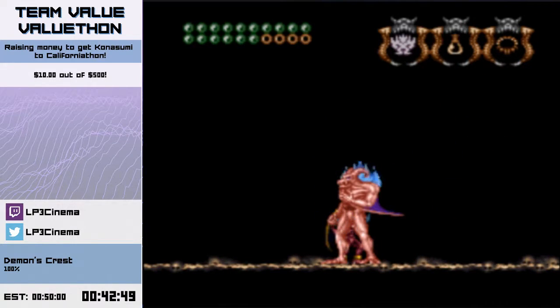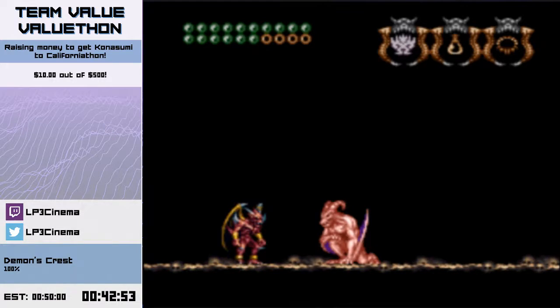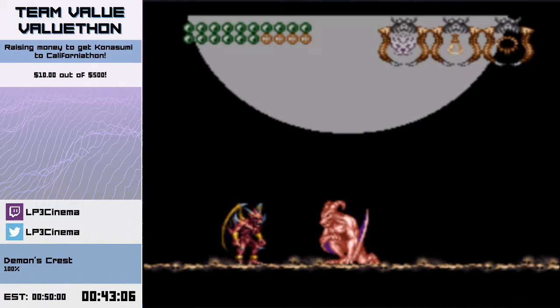That was pretty bad, phase one. He takes 4 hits on this phase, or 5? I can never remember. It's 5, yeah. Yeah, pretty unlucky movement on that phase one. Yeah, I was hoping he would swoop right at the beginning. That would have been sweet.